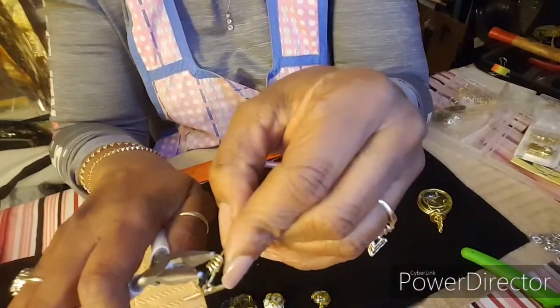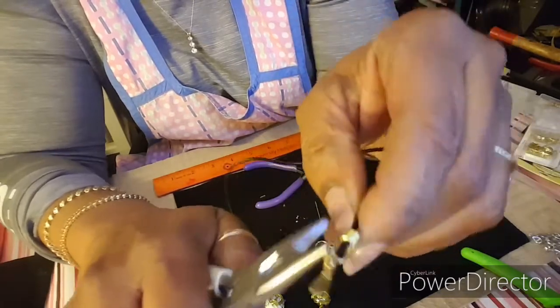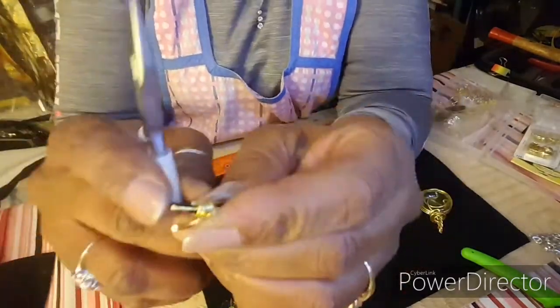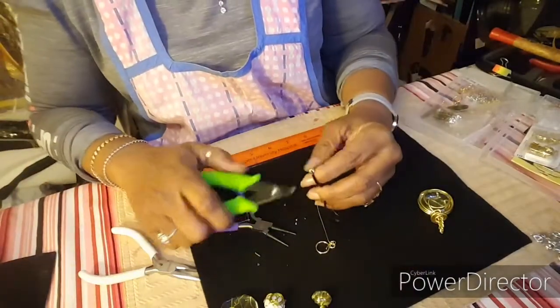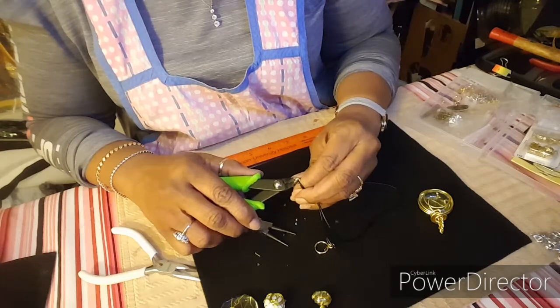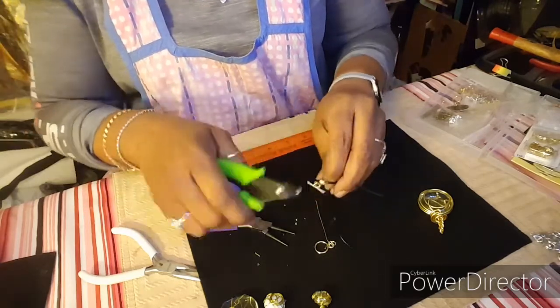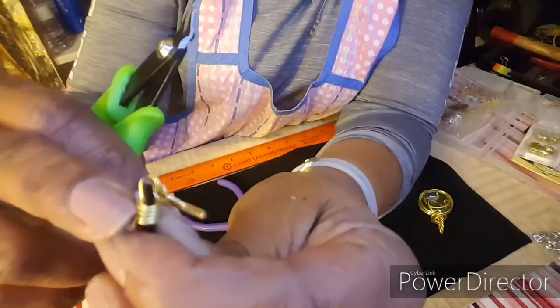Then what I do is I push this, make sure the coils are tight together, and I squeeze them. Squeeze the coils together. And this end right here, that little tail, has to be taken off. And you get it down as low as you can without cutting the leather. And there. Make sure. Oops. Okay. And then you have to snip this piece of leather off right down to the rim here.